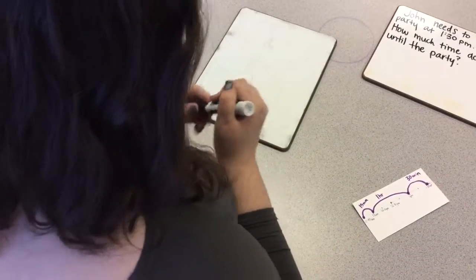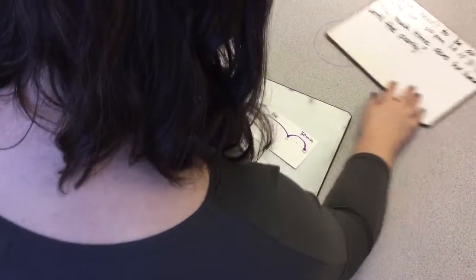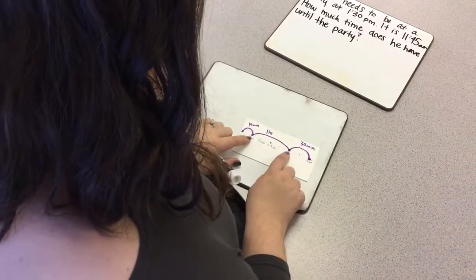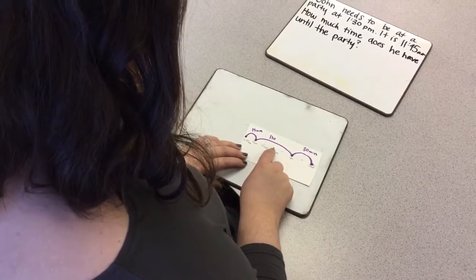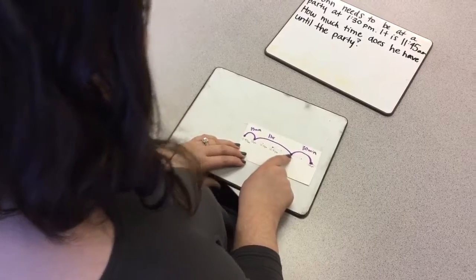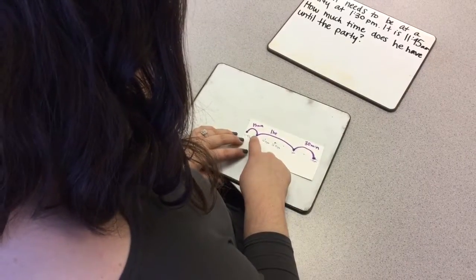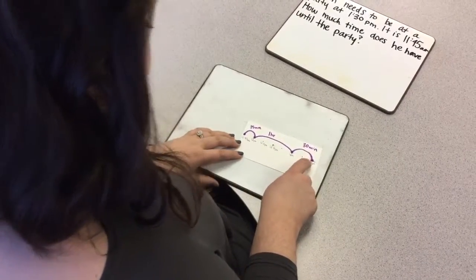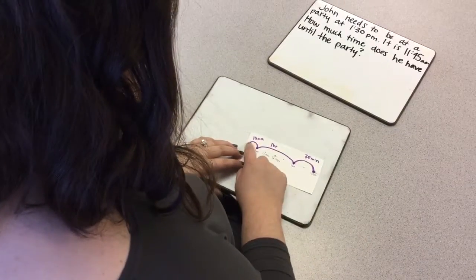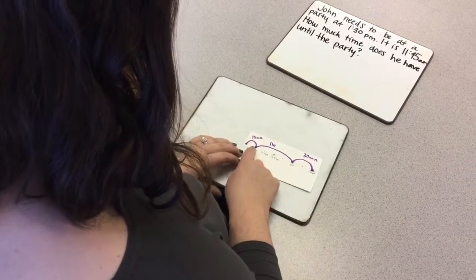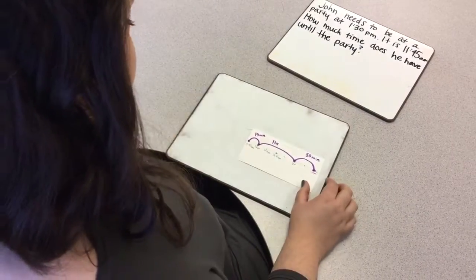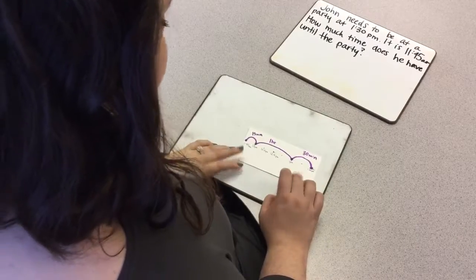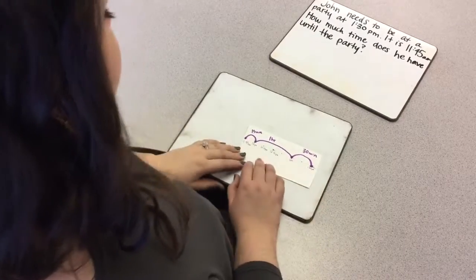One more thing is that students should know that in time, if it's divided into 60, then 60 divided by 4 is 15. So it's really easy to skip count with 15 increments, because 2 15s equals 30, which is half an hour. So that's what makes it easier, because we have a 15-minute jump, we have 4 15-minute jumps, and then 2 15-minute jumps. So if students know how to skip count in 15s and 30s, it'll help them learn time.